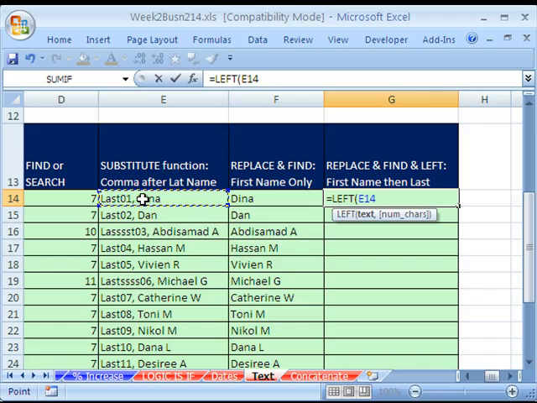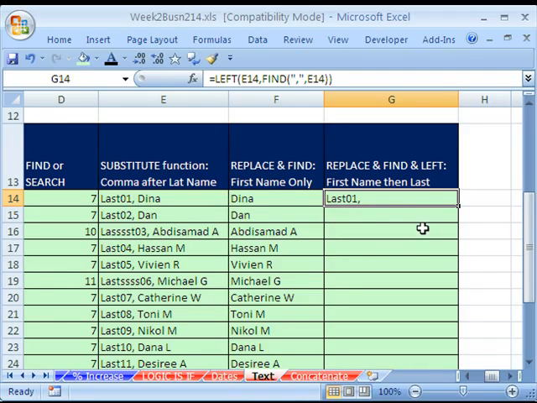This right here, comma, and how many characters? And this is where we'll use find. Find the text, double quote, comma. Just a comma is all we need, double quote, comma, and within what text? This one right here. Close parentheses on the left.